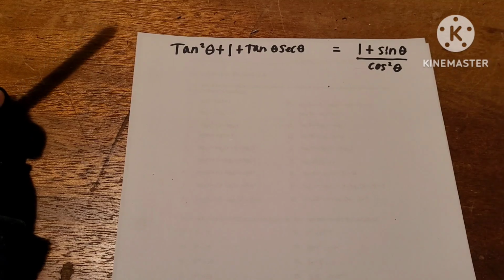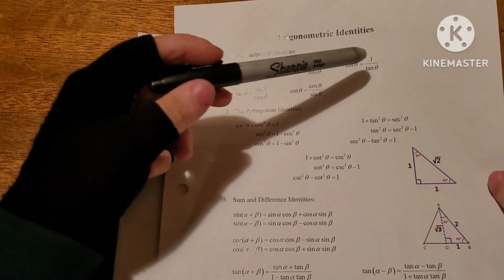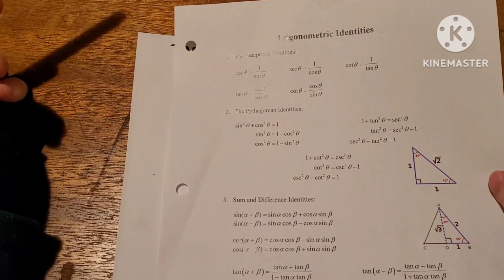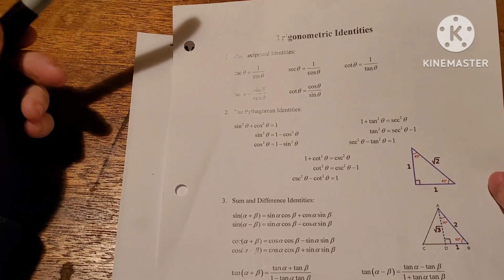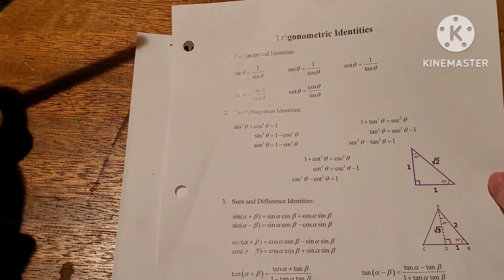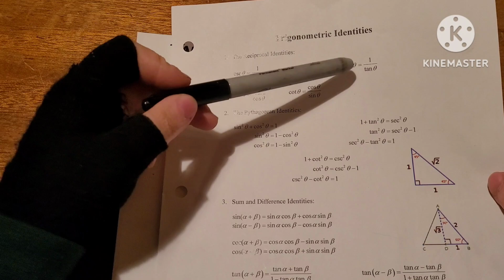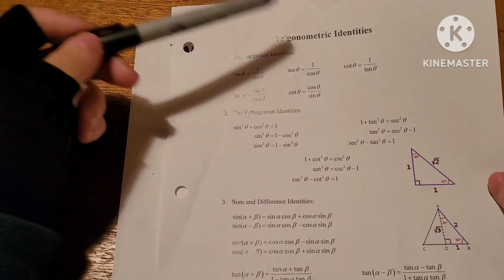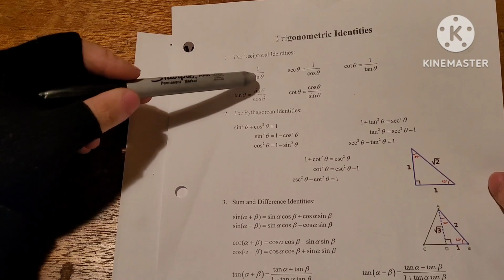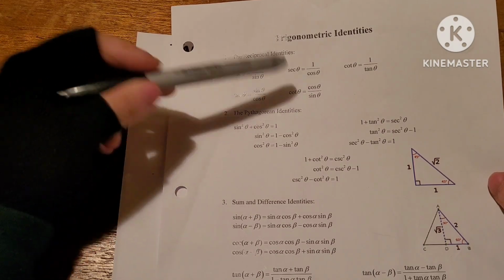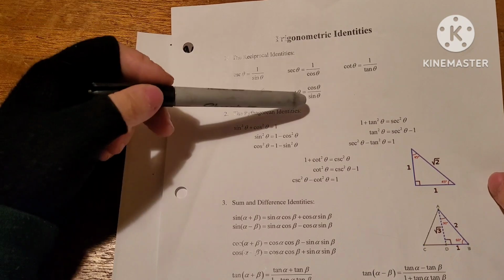Now, tan theta is typically an angle, along with sine and cos. But along with those three, there are three others, which are cosecant, secant, and cot. Cosecant is the reciprocal of sine, secant is the reciprocal of cos, and cot, which is cotangent, is the reciprocal of tan. And tan is sine over cos, and cot, if you don't want to do 1 over tan, is just the reverse of tan, which is cos over sine.